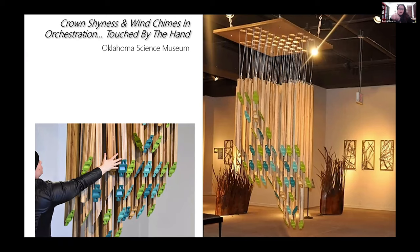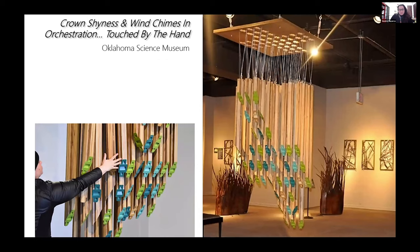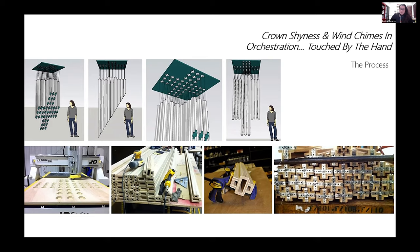The different hollow wooden sticks could be moved by the visitor, producing sound as the wooden hollow sticks were struck against each other. That is a very intensive process. Repetition is one of the things I really enjoy. I feel like creating the general composition by repetition, I adore it. And the next slide can show you the intense and very detail-oriented process.